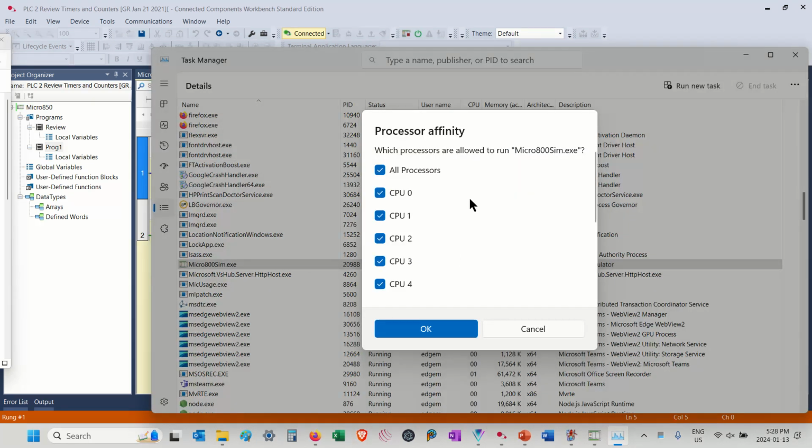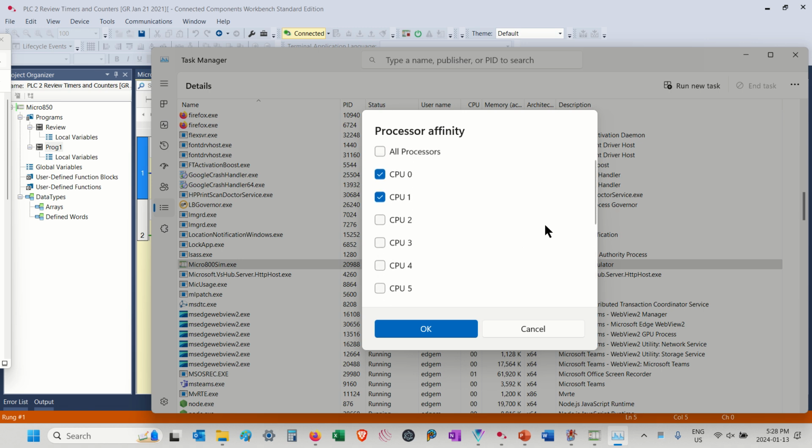Now the processor affinity, basically it takes the number of CPUs that are in your laptop's processing chip. A little background story, I thought I had a hex core, so okay, that means 6. So you'll see that we have CPU 0, 1, 2, 3, and 4. Okay, so I'm just going to turn those off. And the first time I did this, that's what I did, and it worked a little bit and it started faulting out. What I didn't know was there's a scroll bar, and when I scrolled it down, it turned out I have 12 processors in my laptop. Holy moly.